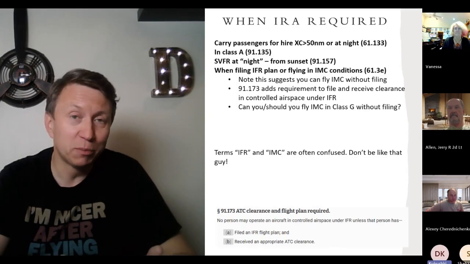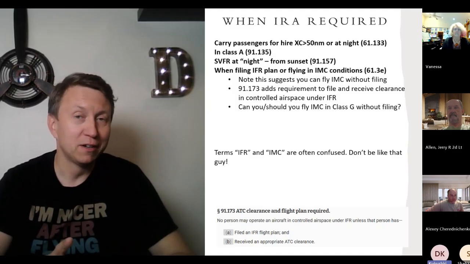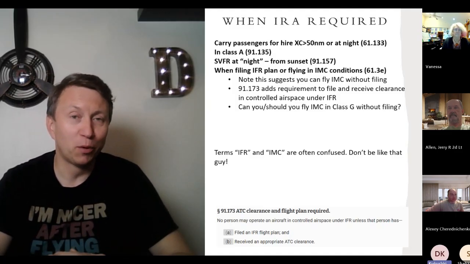If you are filing an instrument flight plan, you have to have an instrument rating. If you're flying in IMC conditions, regardless of whether you filed or not, you also have to be instrument rated.